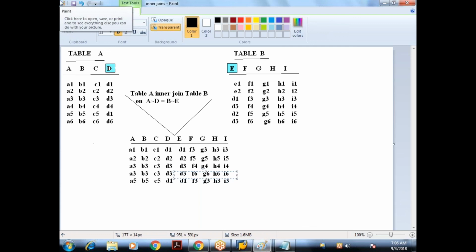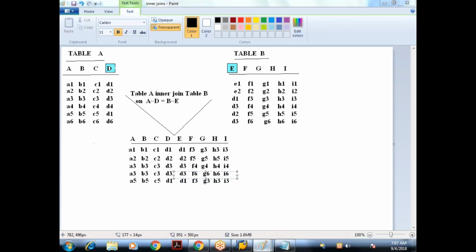If there are 100 matching rows in the right hand side, it will take all the 100 matching rows from the right hand side table one after the other. If there is no matching row in the right hand side table, even the left hand side row will be ignored. It will not be considered for retrieval. Okay? So let's see an example on this inner join.